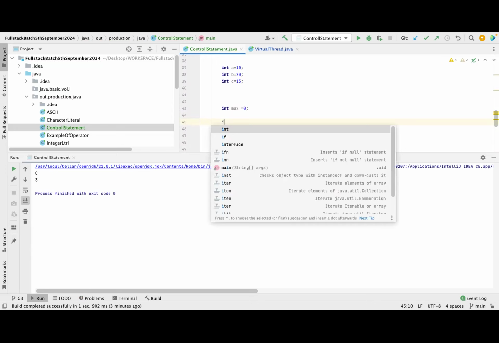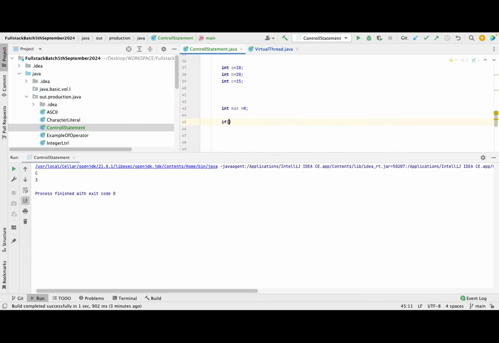Now I am writing the first if block. In the first if block I'm writing if A is greater than B and A is greater than C. So if the first number is greater than the second and third numbers, see how I am building the logic using if else. Max is 0, now I'm assigning A to max.